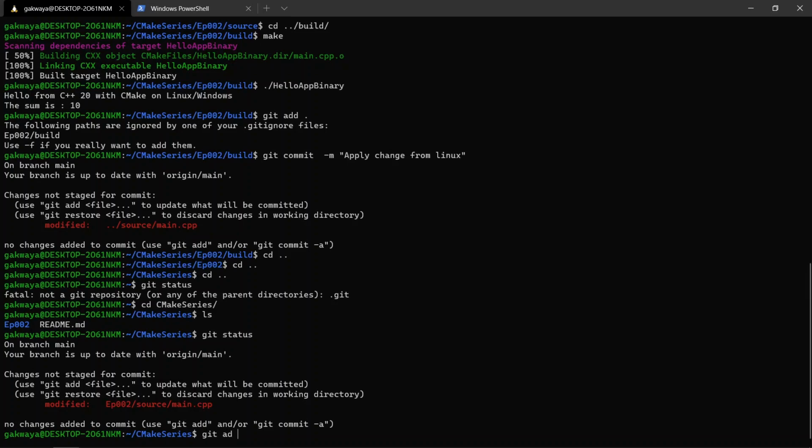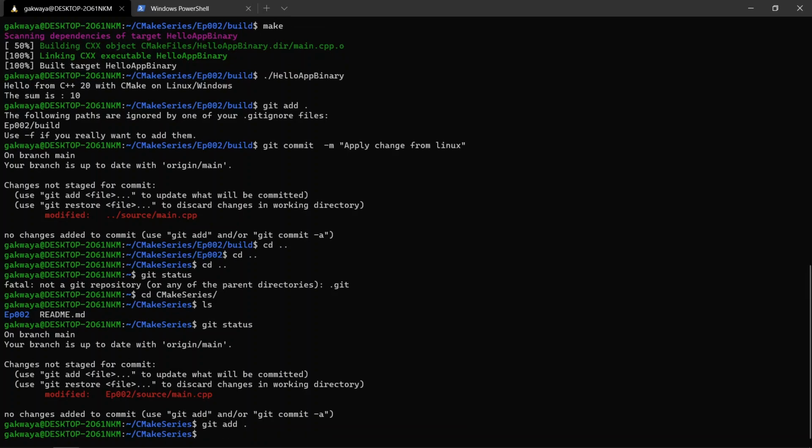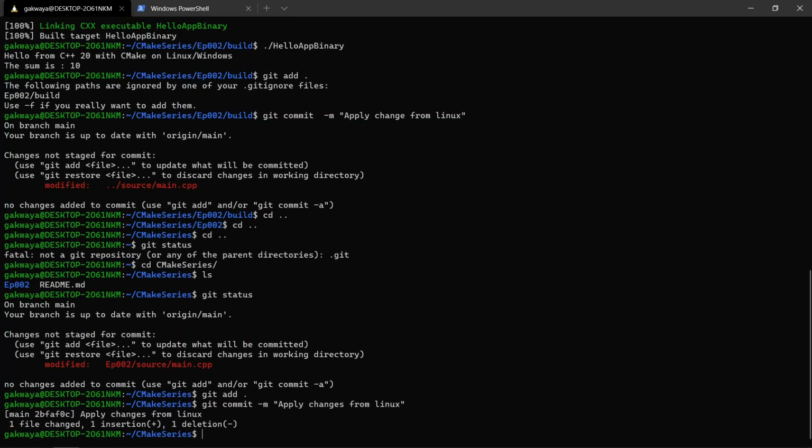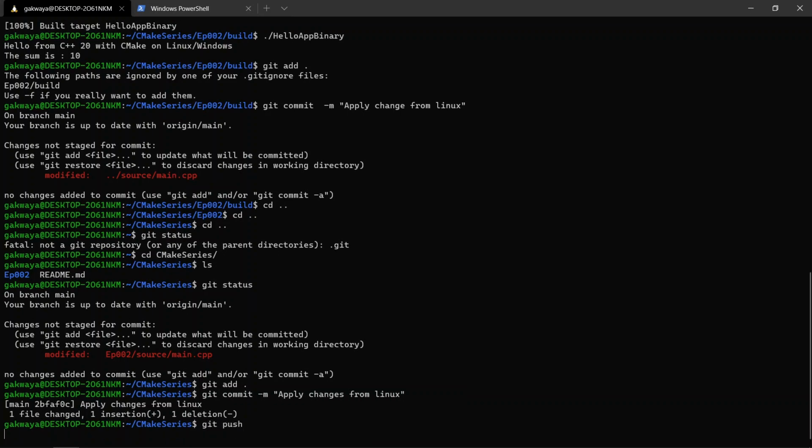We're going to do git add. We're going to commit. And now our branch is ahead of what we have on GitHub. We need to push these things to GitHub. So we're going to do git push. This is going to push things to GitHub.